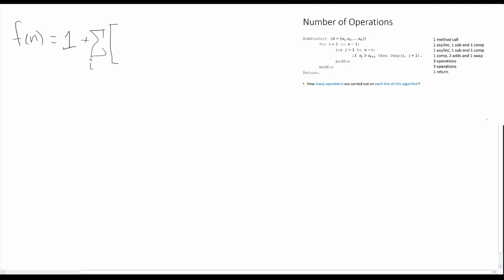And as my variable of indexing, I'm going to use i because that's the same one I used in my for loop. I'm actually comfortable just using the same indexes there. So my for loop says for 1 to n-1. So that sum is going to capture those n-1 iterations of that loop.